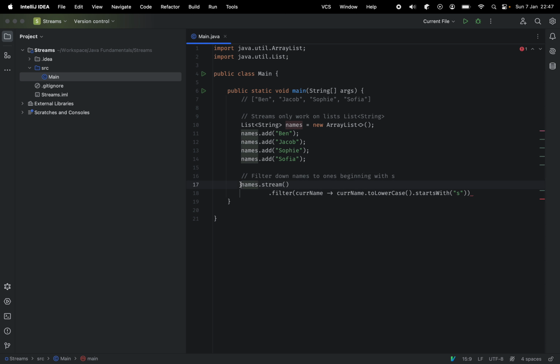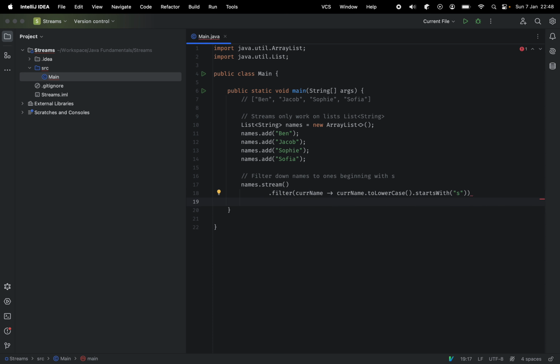Now we're able to filter down to the names that start with S after we've converted them to lowercase. This conversion isn't going to mutate the value in here. It's just going to convert it to lowercase for now, and then we can see if it starts with S.